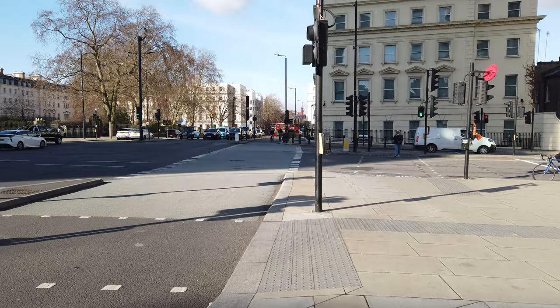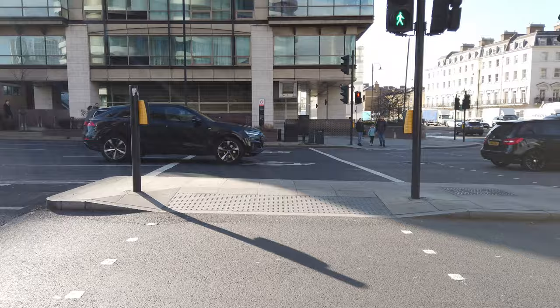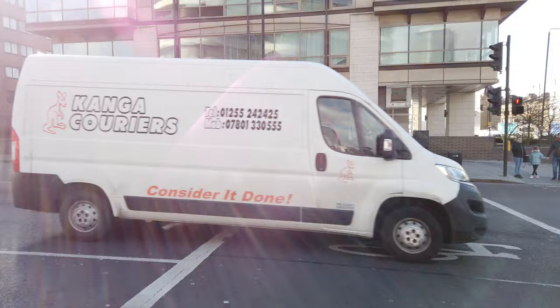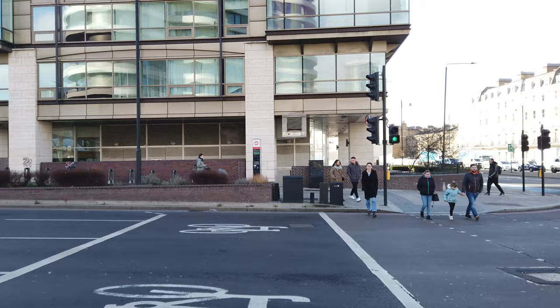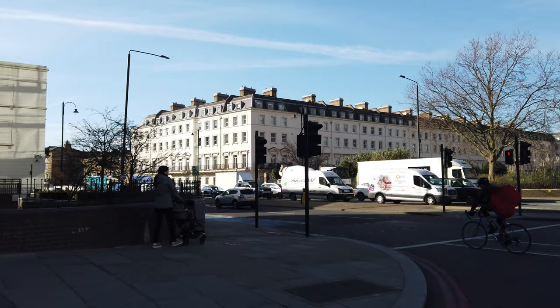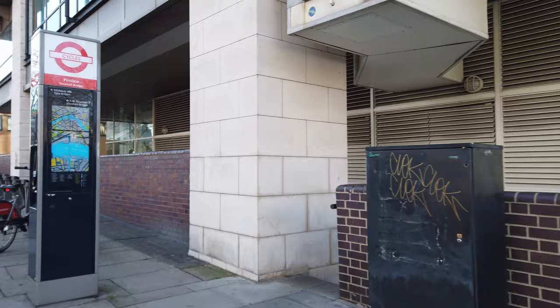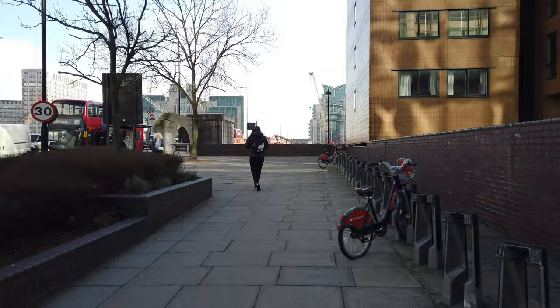Right, I think I can cross it. Oh, it's got a green man. Get me, cyclists. Thank you. Never quite sure if they got the same ones as we have or not. Sometimes yes, sometimes no. Right, here we are again. Looking at the MI6. And we are going over here. And then I'm going to head down to the river, I think. If I can find the way. Do I sound confused? Yeah, I'm confused. I'm going to go over here and see if I can get down to the river. If you see a bizarre cut in the videos, because I could not. I'll see the other side then. Ooh, I think I can see a staircase down. Woohoo!